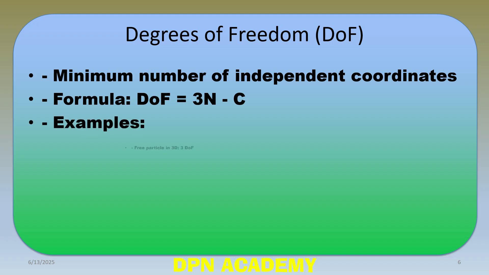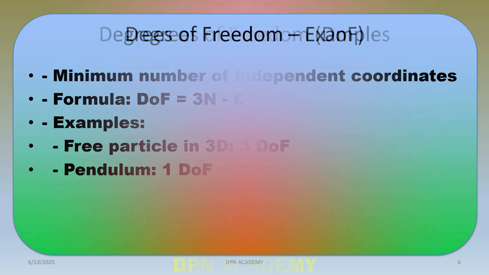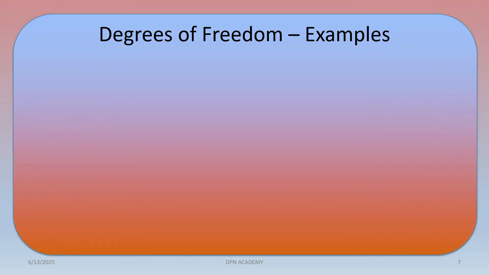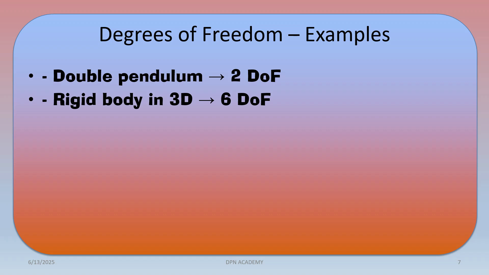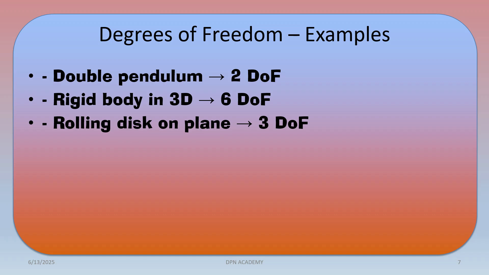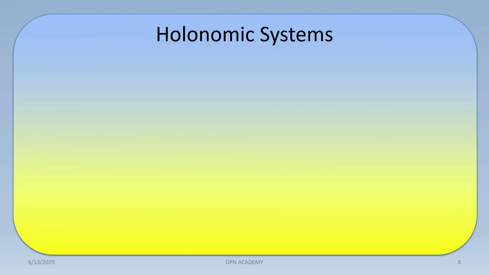Examples of degree of freedom: a free particle in three dimensions has three degrees of freedom. A simple pendulum has one degree of freedom. A double pendulum has two degrees of freedom. A rigid body in three dimensions has six degrees of freedom. A rolling disc on a plane has three degrees of freedom. We must remember the degree of freedom for each system, as these are commonly asked in examinations.